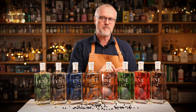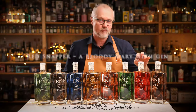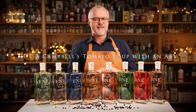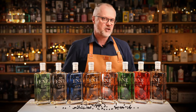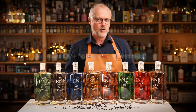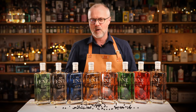Then we take another turn towards some even more unusual botanicals — this is the tomato gin. It's not often seen, and people tend to think it would only work as a red snapper, the Bloody Mary version made with gin. But the tomato gin is not a Campbell's tomato soup with an ABV — it has hints of tomato in it. It reminds me more of the smell in a greenhouse where you smell the tomatoes and the green stem. It is much more fresh and green and inviting than you might think. Make an amazing gin and tonic with aromatic tonic and some fresh basil leaves — just think how well tomato and basil work together.